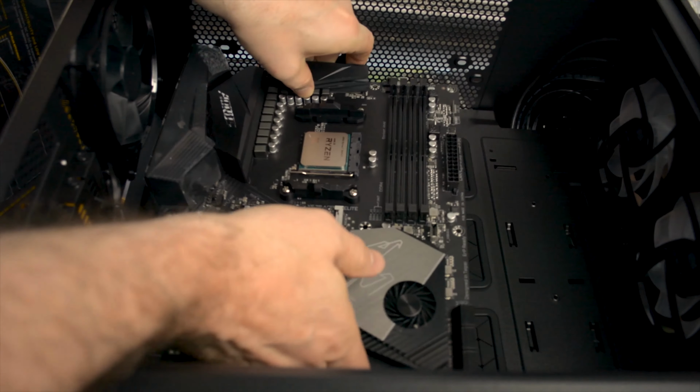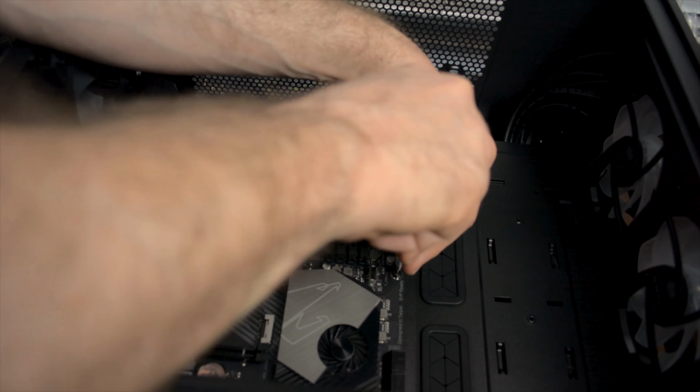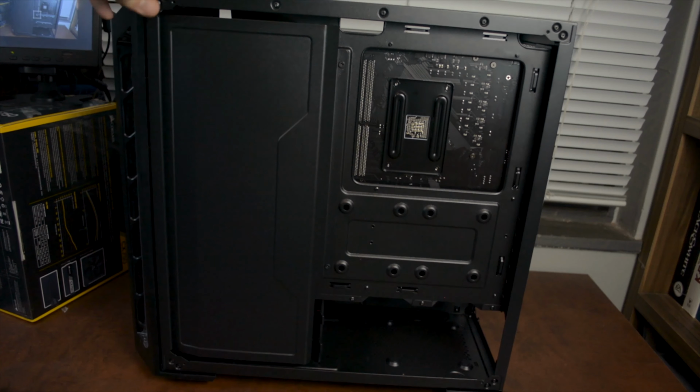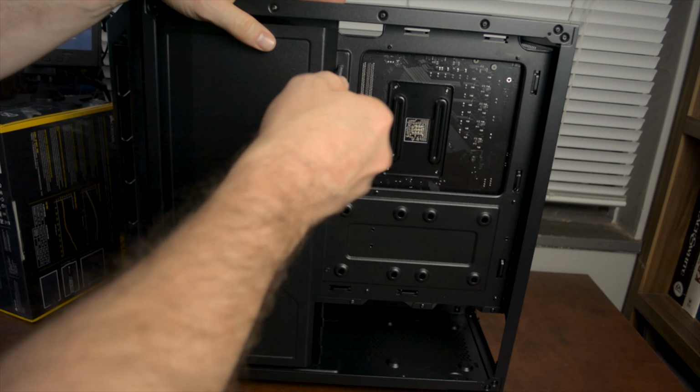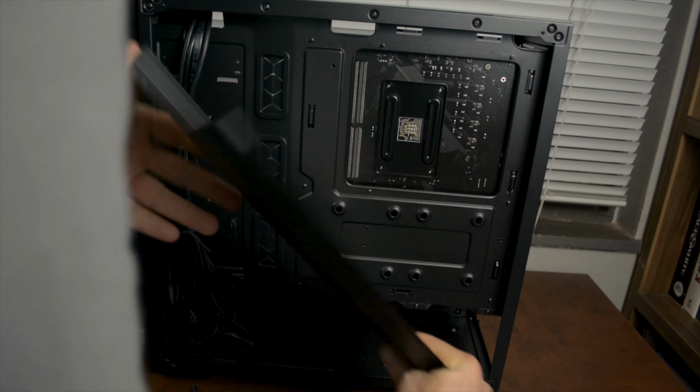Some people will put the memory in at this point before putting the motherboard in, but I rather fasten the motherboard first so the memory doesn't get in my way. Another feature of this case is the metal sheet that hides a bunch of the cables, giving it a cleaner overall look on the backside. This was sort of necessary because of the glass cover.